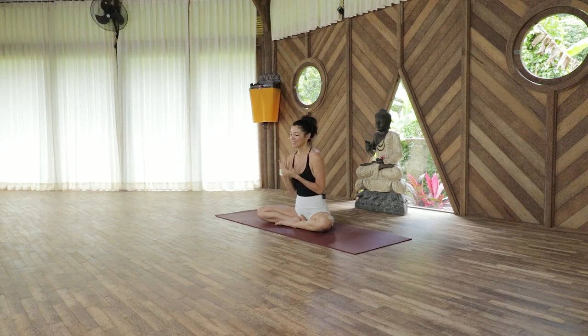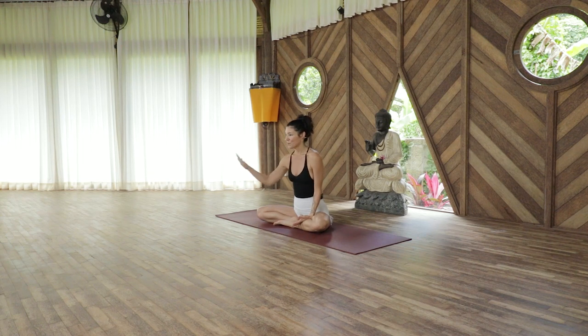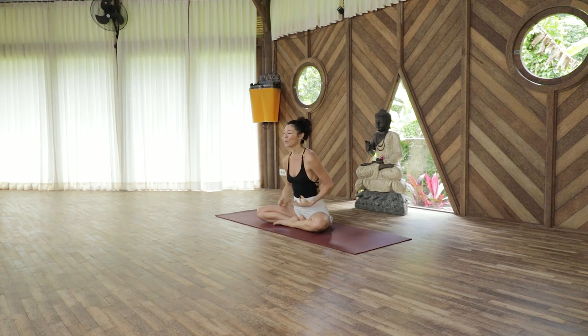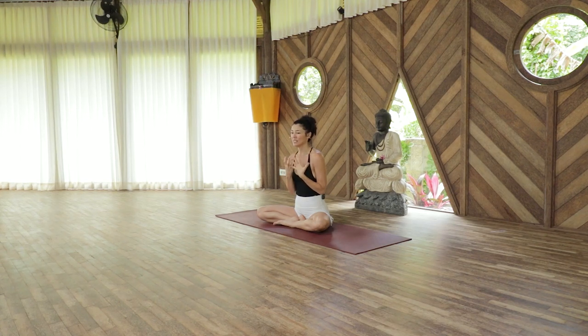Cultivate a kind of discipline towards it, dedicating yourself to taking time — maybe half an hour a day — to sink your teeth so deeply into the inner workings of this sequence. What will happen is your body will come to vibrate this sequence; you'll know it inside and out. So when you're teaching it, you'll see everybody in the room doing the moves, and you'll have a relationship to their body doing the posture. You'll start to feel what they're feeling because you've been there so many times, and you'll be able to clearly give them specific cues that help them to open.